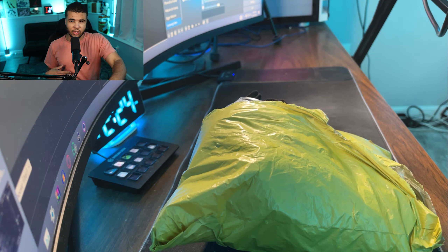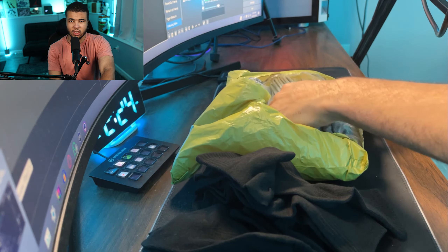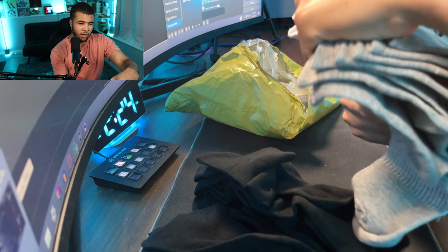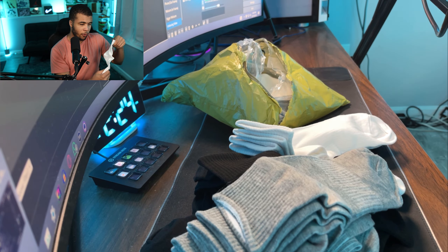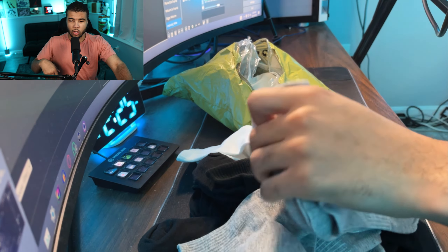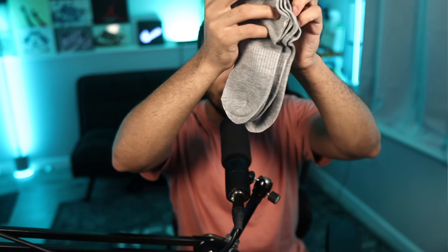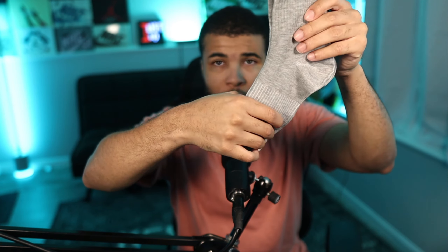The first item is these socks right here, and they really hooked it up — there are tons of them. It was actually a multi-color bundle, and I will say these feel very high quality. I believe this bundle of socks was all under five dollars, so it's really cool. I have a bunch of different socks I can match outfits with — I was really looking for something basic, so very nice of them to send these.